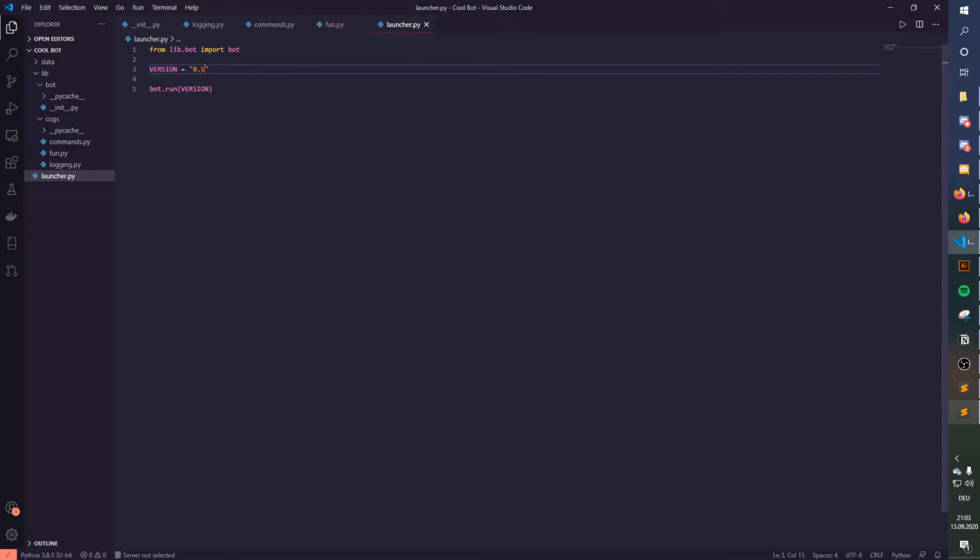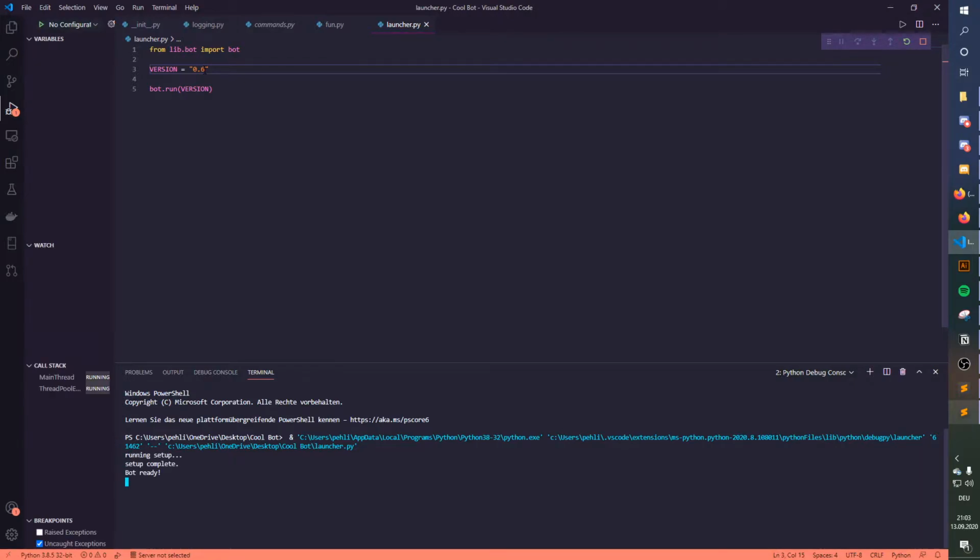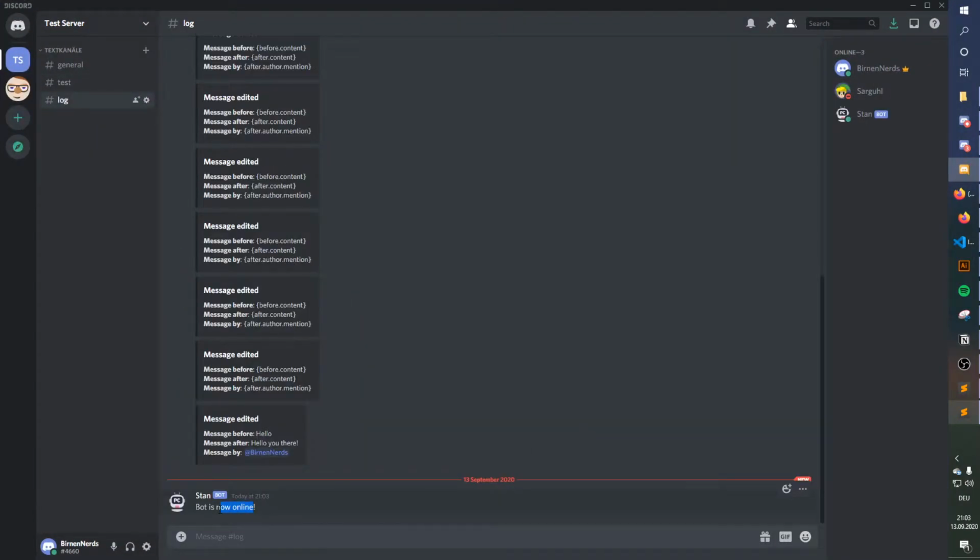And when we have done this, we need to test this first. So we're just about going one version up here. Gotta restart it. And it should work. Bot ready, bot now ready for work. And there we go. The bot sent the message in here that the bot is now ready. That's so nice to have, that little indicator that you then know that the bot is ready.